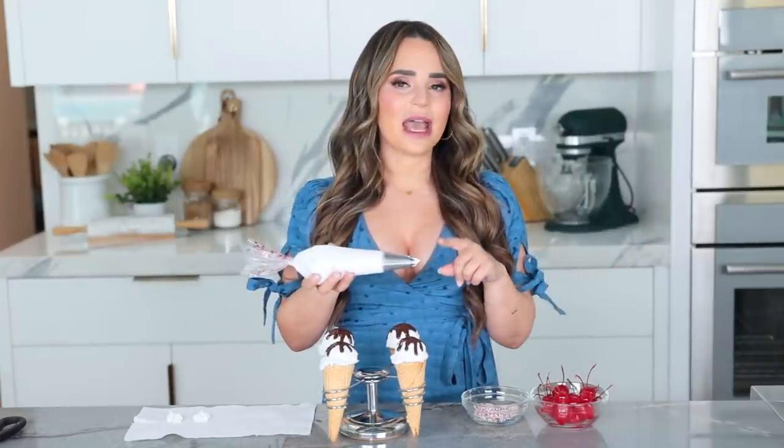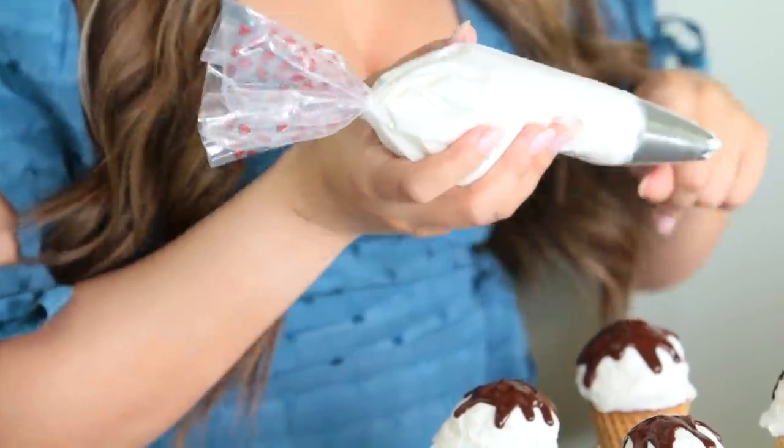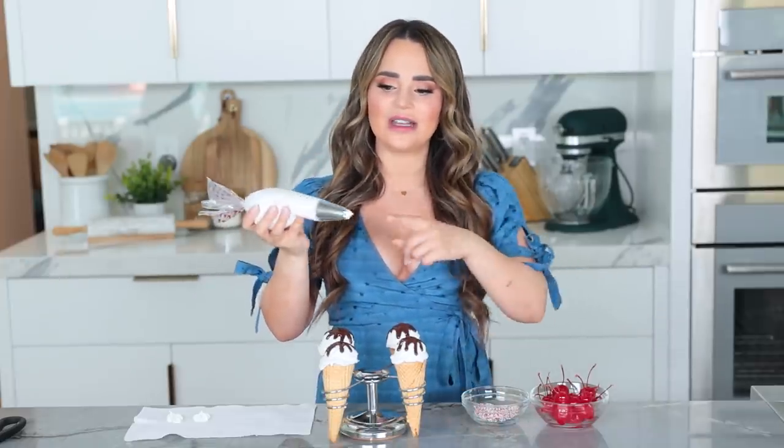Over here in a piping bag, I've got some regular icing. I have not added additional powdered sugar to this. This is just regular whipped buttercream, and it's to look like whipped cream, like on an ice cream sundae, with a tip at the end of the piping bag. This is a number 825, but it's basically an open star tip. So if you don't have an 825, any open star tip will do.